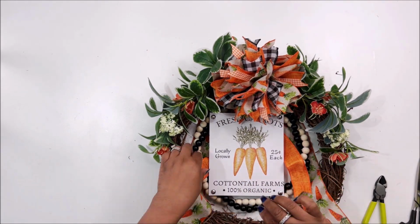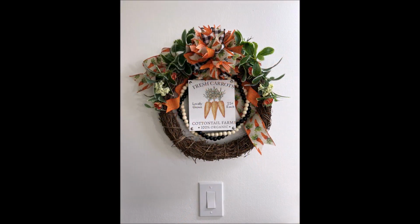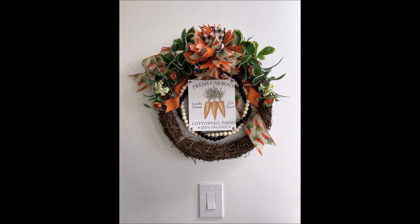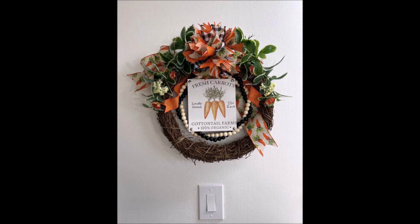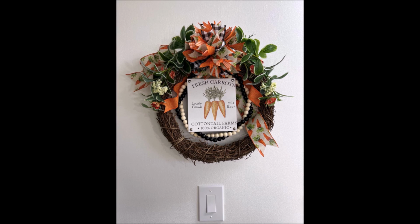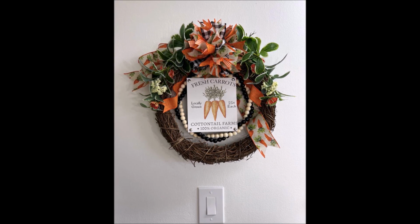And I'm going to show you one of my little secrets that I do all the time. I only had a picture of it. I thought I took video, but I didn't. I always hang it on a wall in my craft room. This is in my craft room. I have a little hook above the light switch, and I look at it and try to determine, is this how I want it or no?